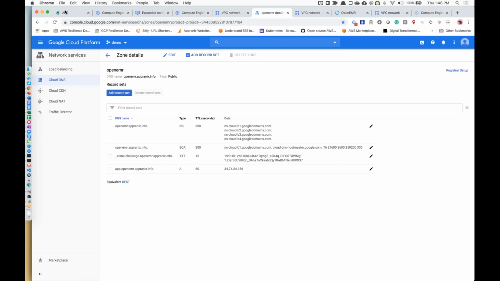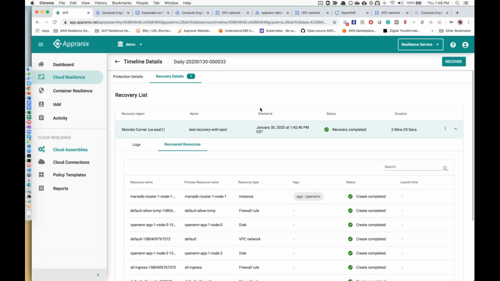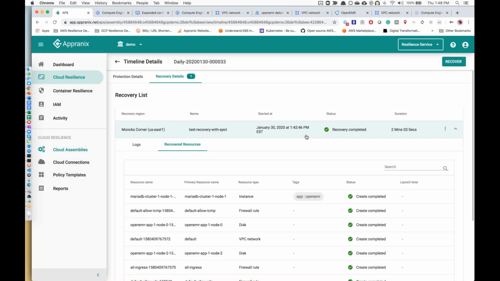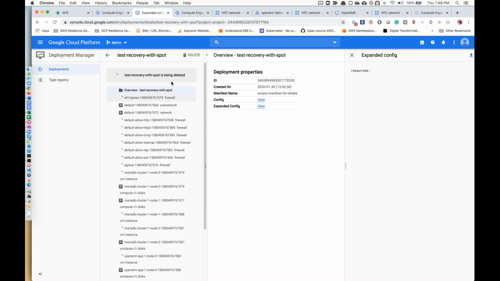So what we are going to do, now that my test is complete in about, let's say, 3 minutes, I'm going to kill this entire thing. So I'm going to just reset it, making sure that you type in that nice capital letter delete, because you are now deleting. What if you were running the application in production, and somebody comes and deletes that entire environment? Because when you create that fast, you can also delete that fast, right? So the entire thing will just go off, and you can see the entire infrastructure is getting dismantled right at the moment.